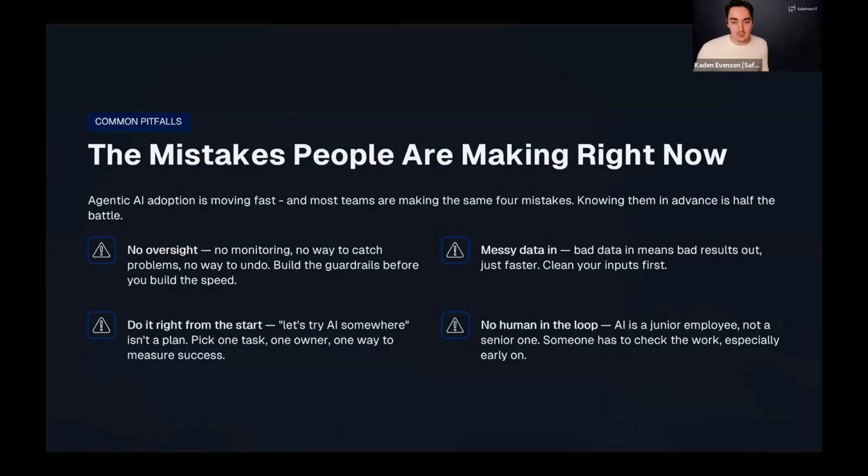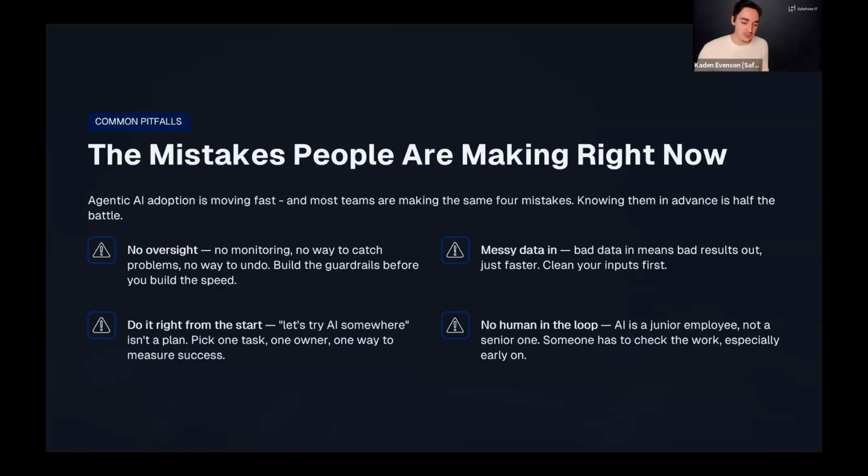So first, you want to keep visibility, oversight. You just want a simple way to see what it's doing and a way to undo. Nothing elaborate, just don't run it blind. You'll be okay. Second, you want to give it clean data, clean inputs. AI does its best work with tidy data. So a quick cleanup up front pays off the same way it would if you bring on a new hire. You want to give them the proper instructions, show them how to do the job properly.